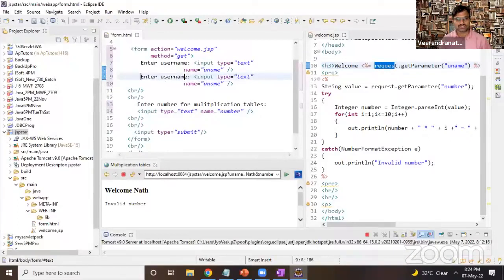So enter username, enter password. Just for the sake of understanding, input type is equal to password. You have to say password only. And here you say you pass.